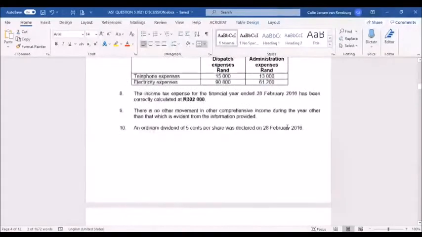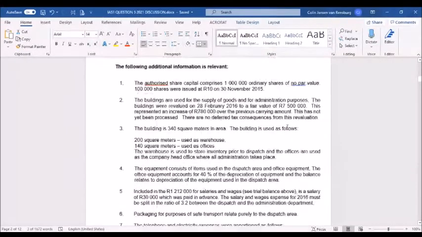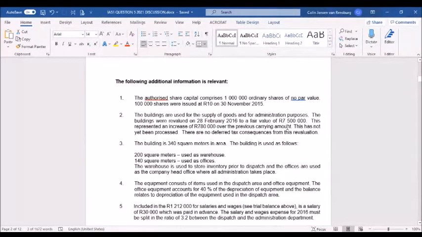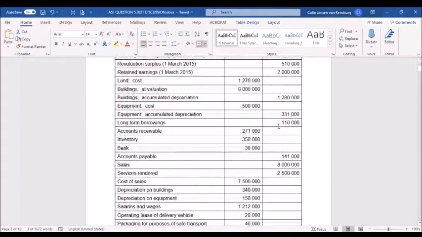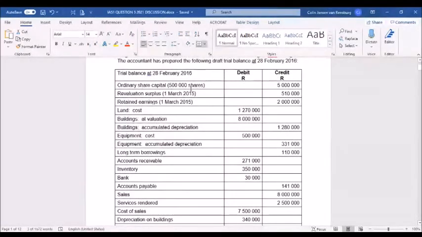So we've got to go and identify which items in our trial balance represent equity, because remember the statement's name is Statement of Changes in Equity. So clearly we are going to indicate and disclose the changes in equity, right? It really is what it says. So let's have a look at the trial balance. We said ordinary share capital, that forms part of your equity. We spoke about what share capital is on Monday.